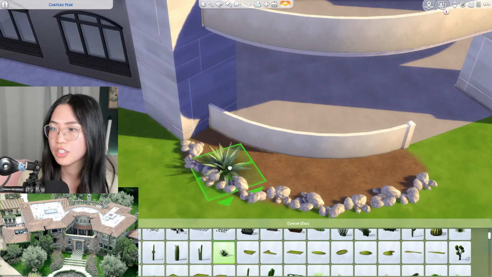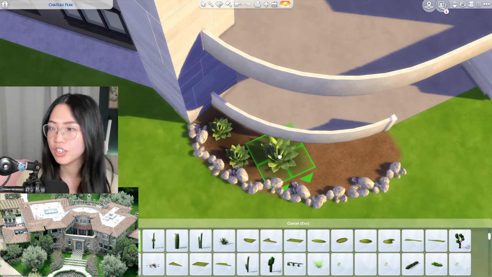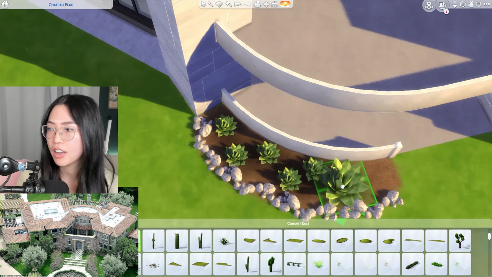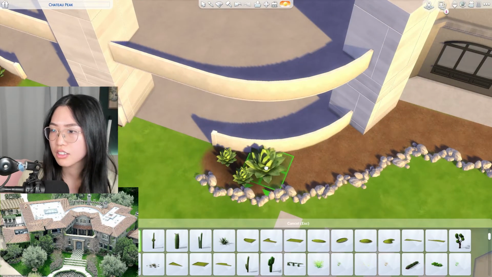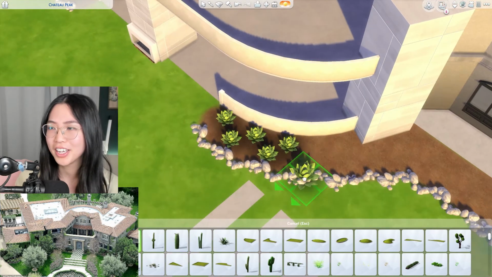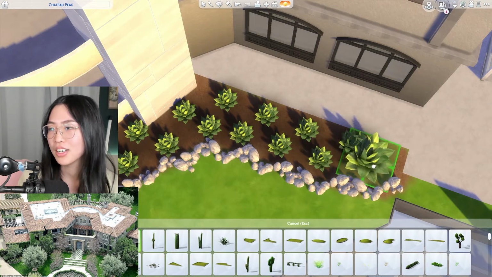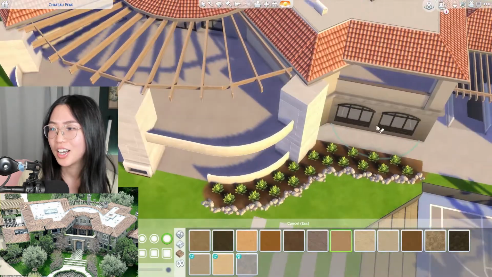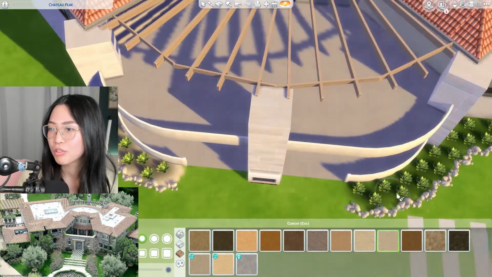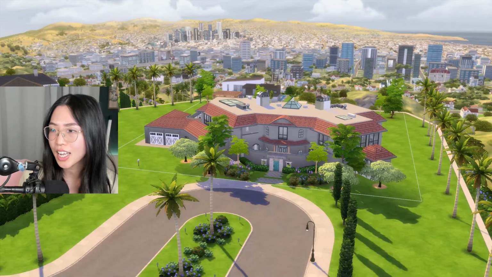So I've just sized them down and just arranged them so it kind of looks like a little trim around the garden. I wanted to keep it sort of that Californian desert vibe, so I used these little, are they agave? I don't know, but these succulent looking plants that you would find in a Californian desert. I didn't like the brown soil, so I'm just replacing it with a lighter sand.